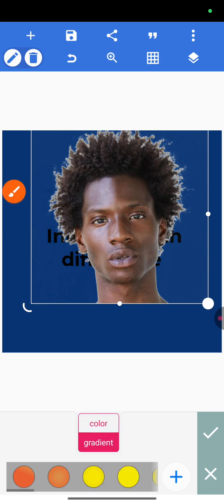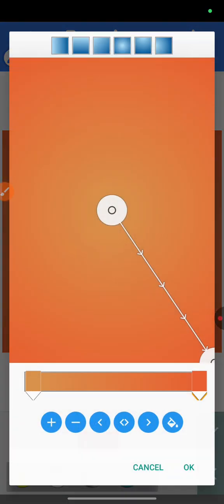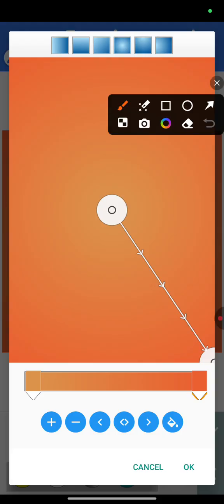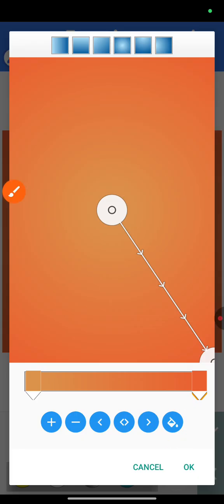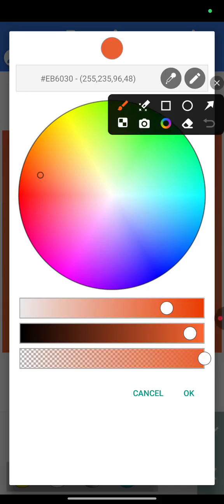Once you click on it, gradient is maybe two different colors or similar colors with different variants. Once you click on this plus icon here, you can choose to pick. Let's click here. Here you can click it to pick a color. Then let's also click here. You click here to pick an image.